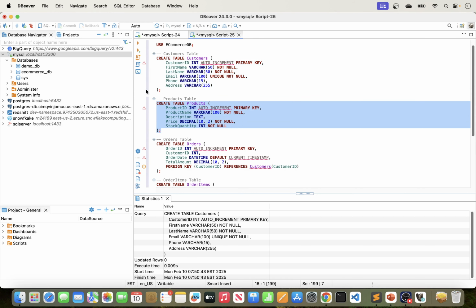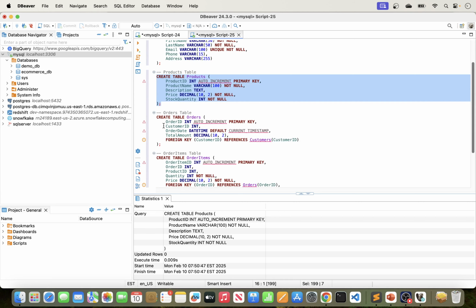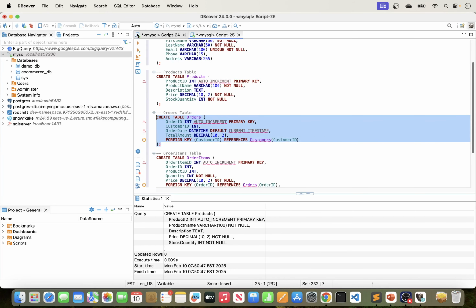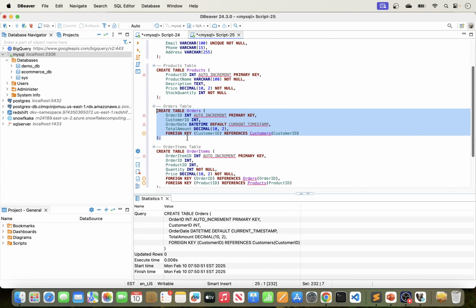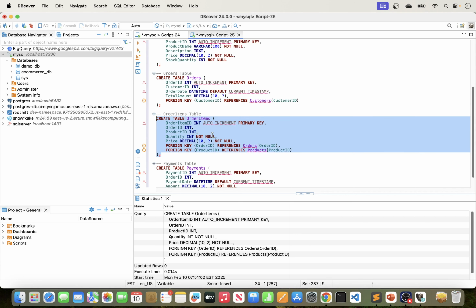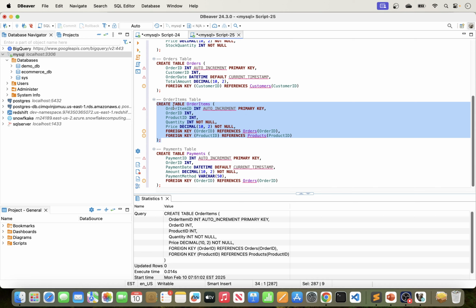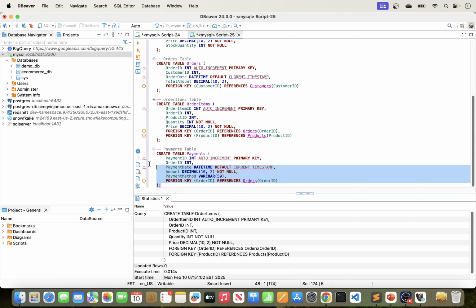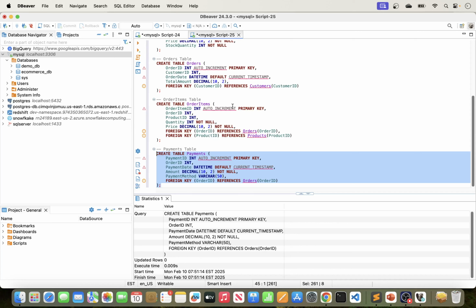Good, we'll create the products table. Good, and we will create the orders table. And you can also see now the entity relationship is being established here between orders and customers using customer ID. Very good. And then with order items as well. Very good. So you can see now the order items is relating to orders and products, very similar to what you had in ChatGPT. And then finally we will have payments right here. Okay, and the relationship here is to orders with order ID.